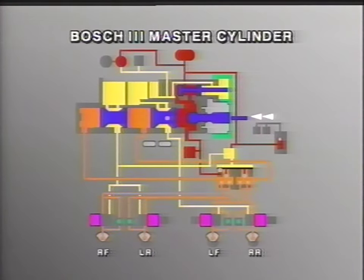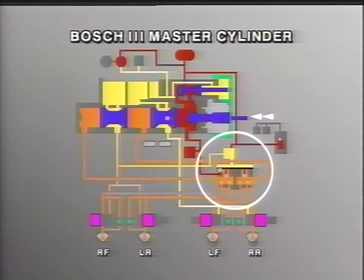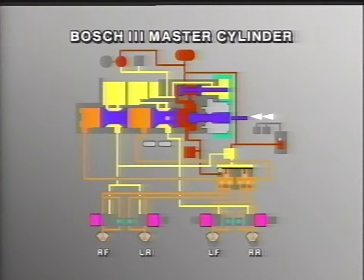The wheel speed sensor's output allows the computer to make a decision about the slowing of each particular wheel. Suppose that a wheel is about to lock — the computer signals the sensor block to control the ground for that wheel's solenoid valve, moving it to a hold pressure position. Since the operator is still applying the brake pedal with the same force, the solenoid valves will hold additional pressure from being applied to that wheel. If the wheel continues to slow too rapidly after a predetermined period of time, the computer will increase current flow through the solenoid's coil and move the piston to a third position, reducing or releasing the fluid pressure to the wheel. Once the sensor senses wheel rotation, brake fluid pressure from the master cylinder is reapplied to that wheel.